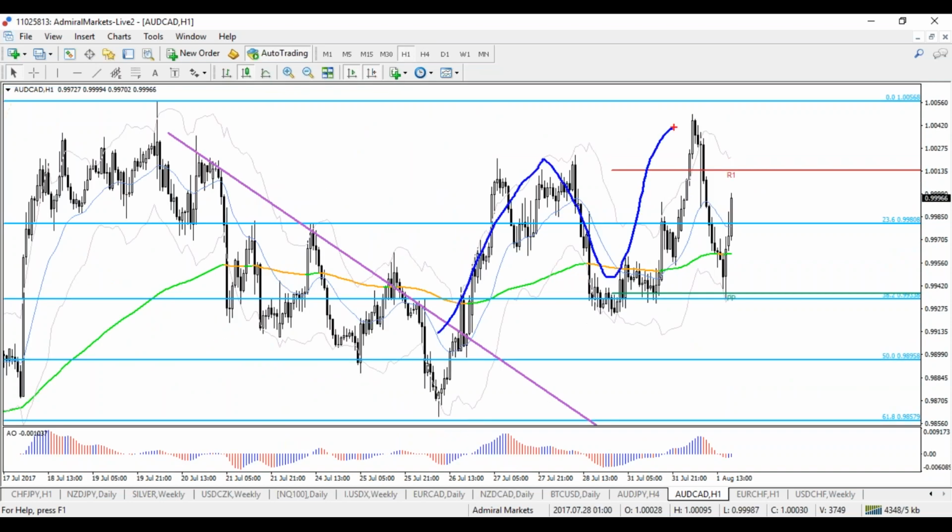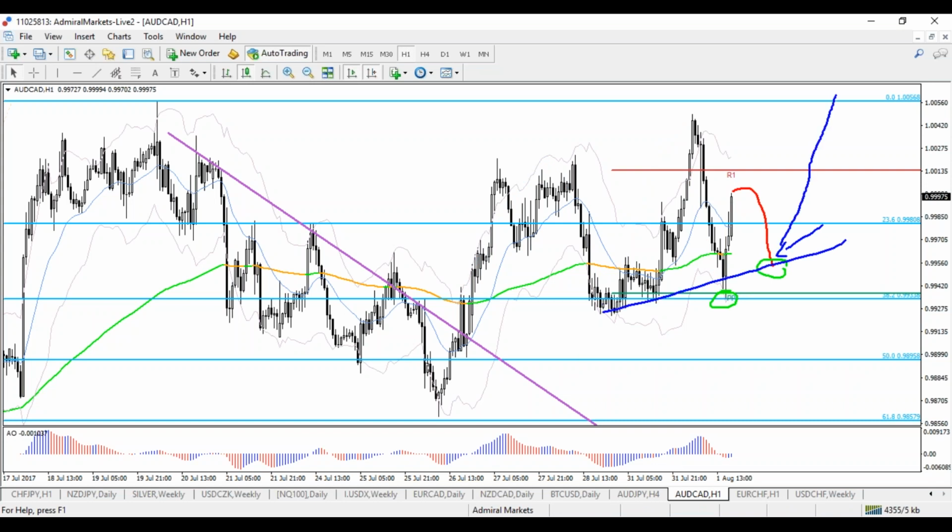and this could still be a pullback. So if it kind of turns like this, but shows weakness here by not breaking this low, and there's some bullish candlestick pattern here, it could be at a bouncing spot like this, and it might head towards the minus 272 target if it finally breaks above resistance. If I had to choose, I'm not a big fan of it because it's smack in the middle of all these moving averages. So I don't think it's really a great structure at this point.